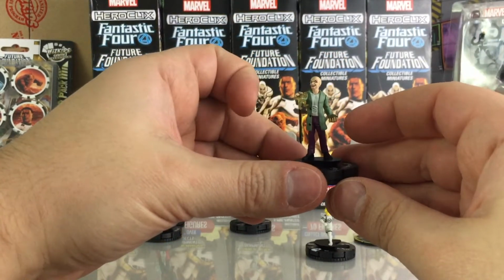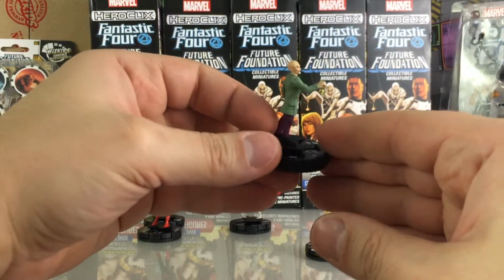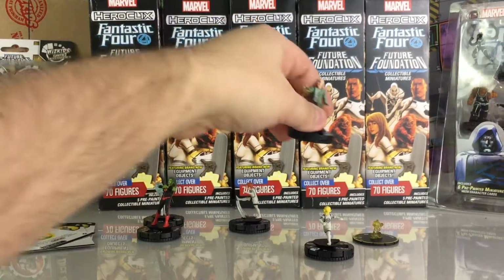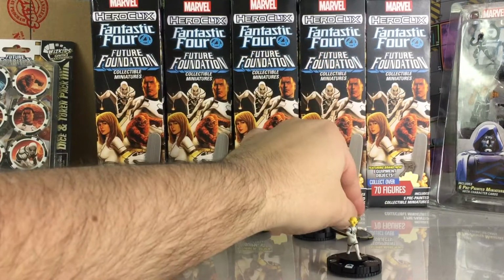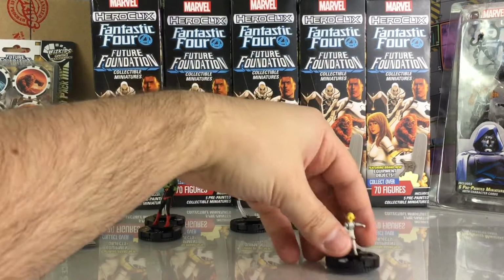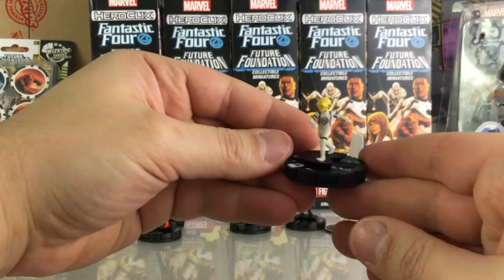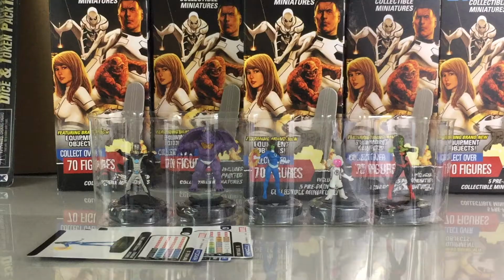Puppet Master, classic Marvel villain. And he would come with the bonus radioactive clay, as he's holding additional clay right in his hand. So that's a nice little bonus piece with them. And this one is Mick. This one here, some great looking characters. I'm actually really excited for this one.